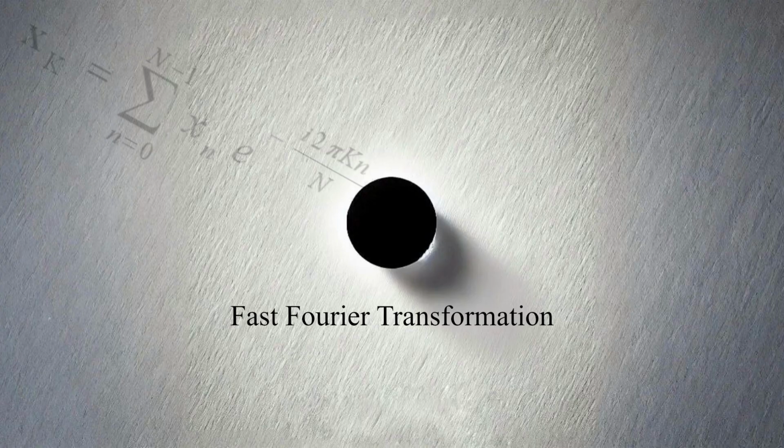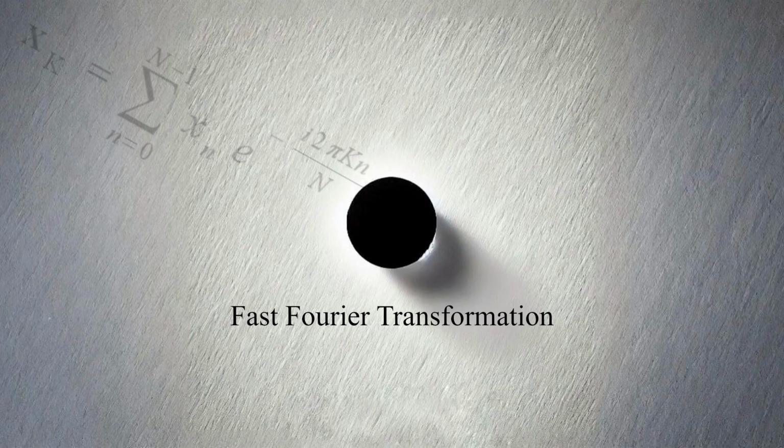You got it. But sometimes, depending on the type of data and the computer you're using, it might be more efficient to split the data into 3 pieces. That would be radix 3, or 4 pieces, radix 4. So it's like choosing the right tool for the job. Yeah. You wouldn't use a hammer to screw in a light bulb. Exactly. And just like there are different tools for different tasks, there are different FFT algorithms optimized for different situations.